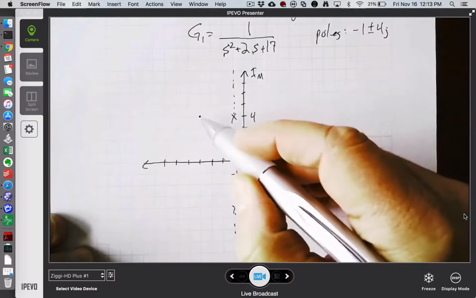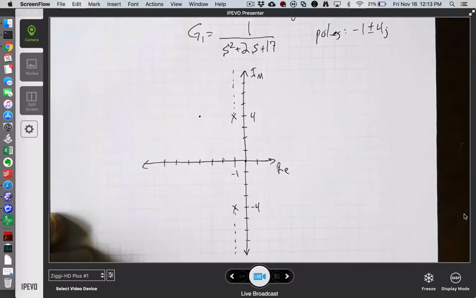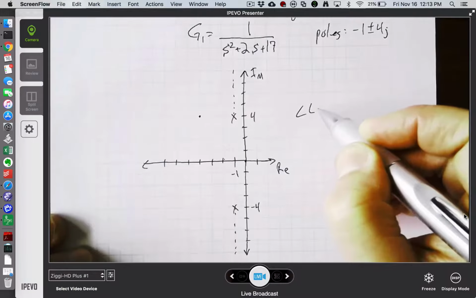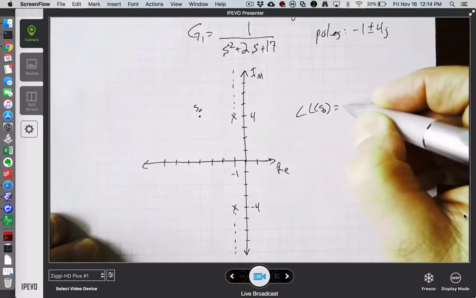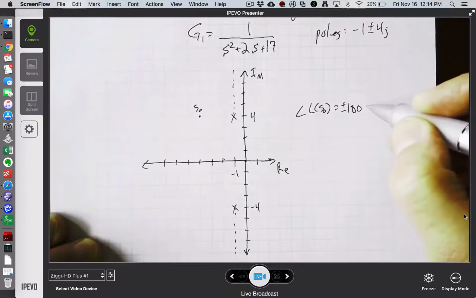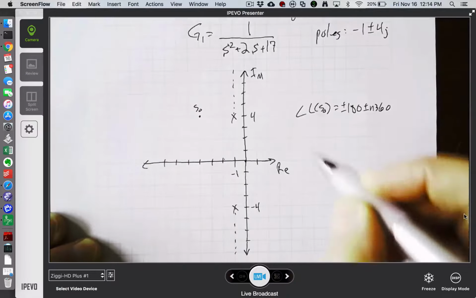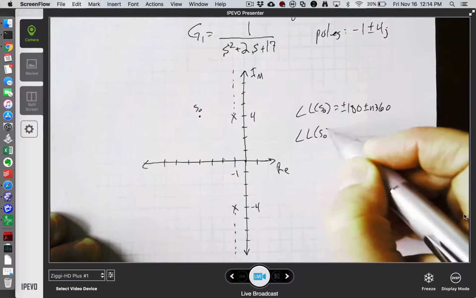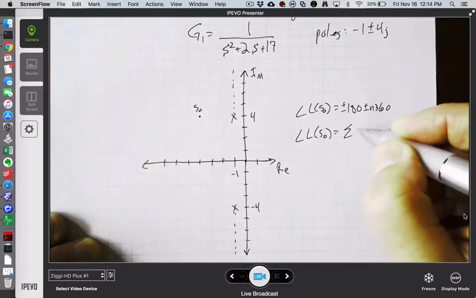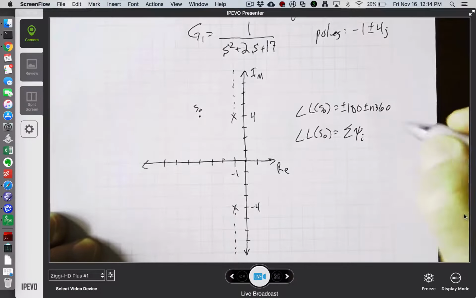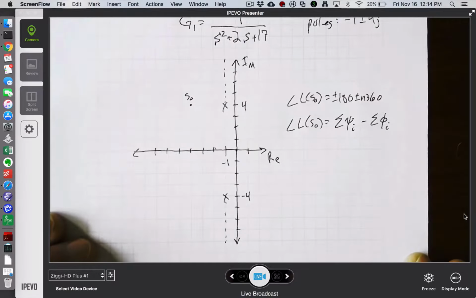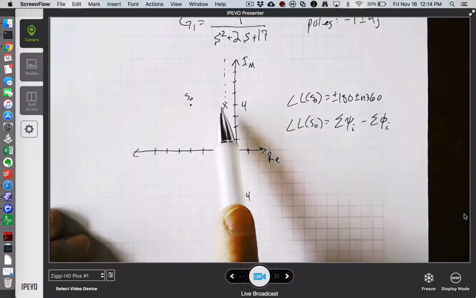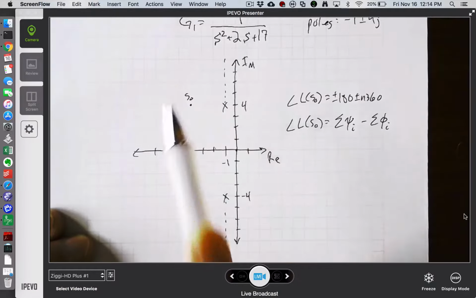So if I want this point to be on my locus, then my phase, so I'm going to call this point S0, my phase at S0 has to equal plus or minus 180 degrees, plus or minus n times 360, and my phase at that, or kind of any point, would be the sum of the phase from my zeros, and right now I don't have any, minus the sum of the phase from my poles. And so the first question we would ask is, do I need to add a zero or a pole or some combination to get the root locus to pass through that point?